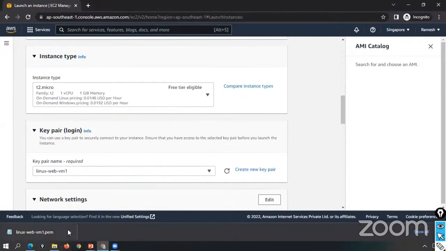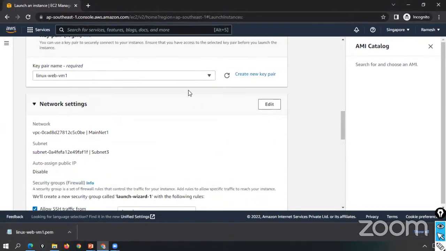So we use this private key when we are going to log into that VM. And what will be the username? The default username is ec2-user. So when you are going to log into this Linux VM, we use username ec2-user and this private key. Once you log in, if you want to add additional users and change authentication methods, you can do that. Okay, so we created a key pair.